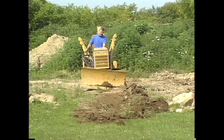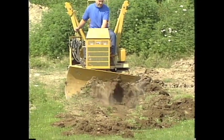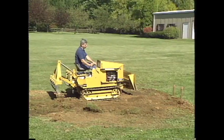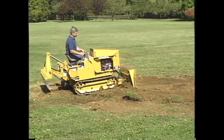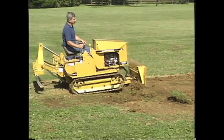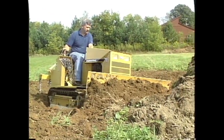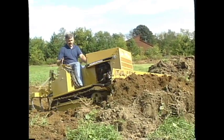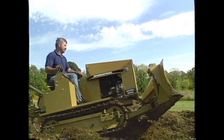Note how the hydro can take a full 54-inch cut, even in this dry material. Use it to backpull material to fill holes and depressions for a professional finish. Using both its down pressure and angling features, you can sculpture ponds or build earth berms. Being all hydraulic, the operator has constant control of all six-way blade functions.